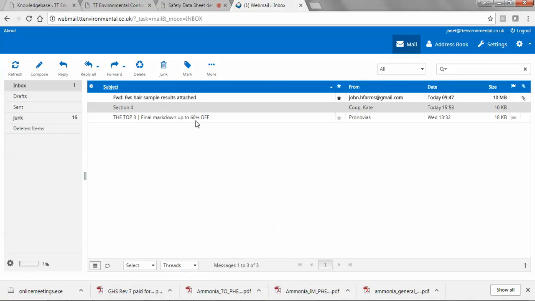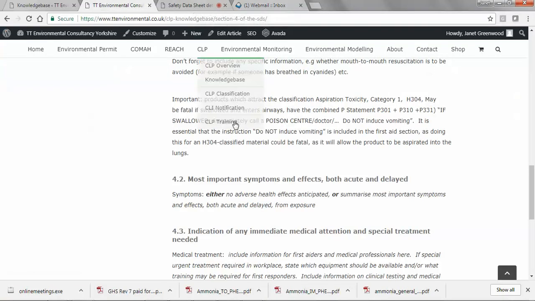It is a summary of the important acute things. You don't repeat everything in there, and you can describe it in plain language. You're not forced to put the H statement in again or whatever.